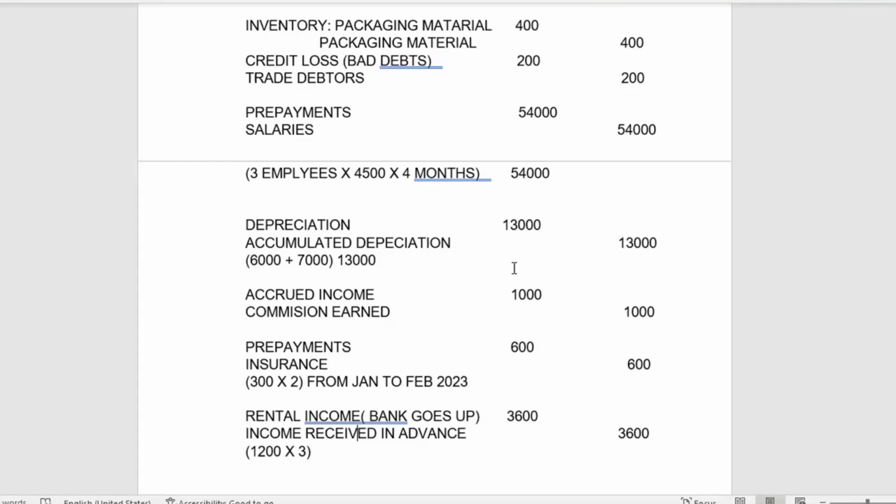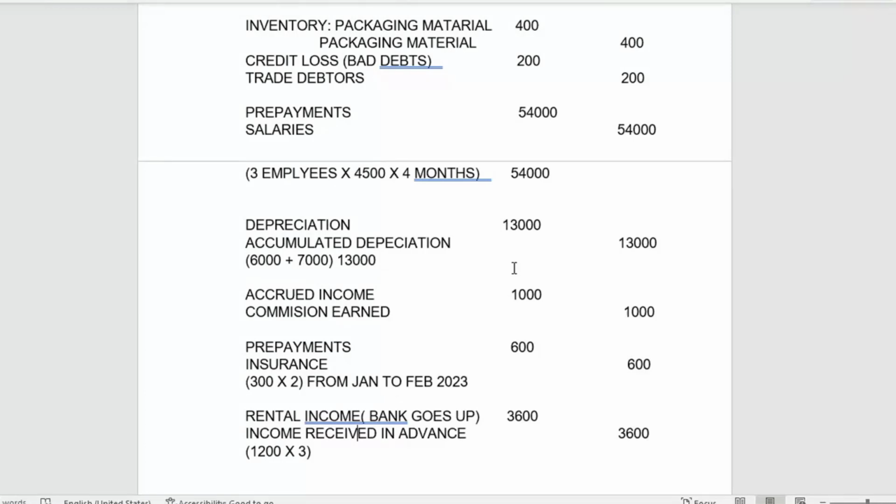You can do it whichever way you want. You can just look at the solutions. You can do it without looking at the solutions, but I'm not encouraging looking because it's not going to make you learn. Doing it without looking at the solution is going to make you learn more. However, I don't have a problem with the figures. I don't care about the amounts that are actually here, but I care about the principles. The principles mean that when we meet, please tell me why you debited that and why you credited that. Okay. All right.